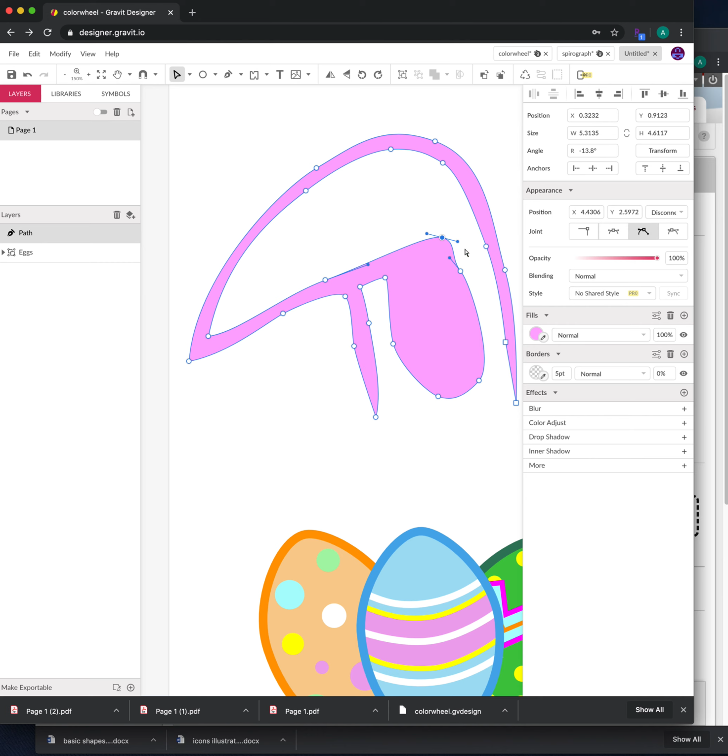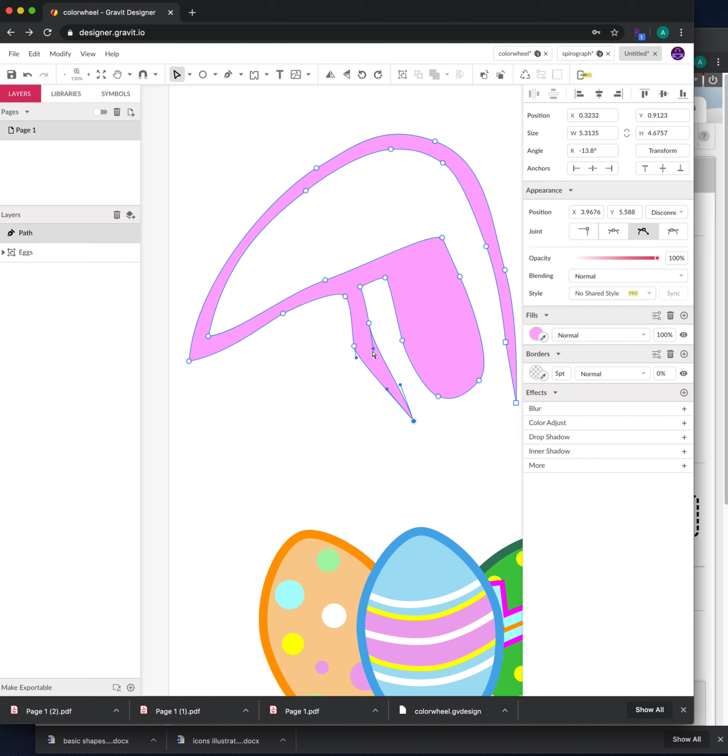That one needs to be divided. It's the width as much as anything. It's just not delicate enough to read as an ear at the moment.